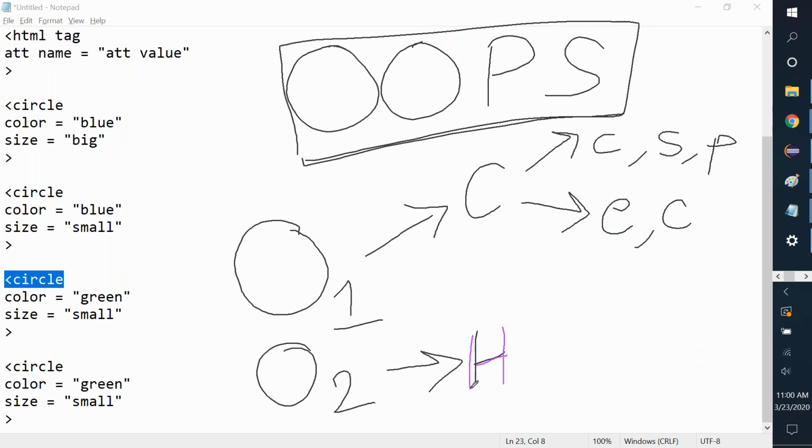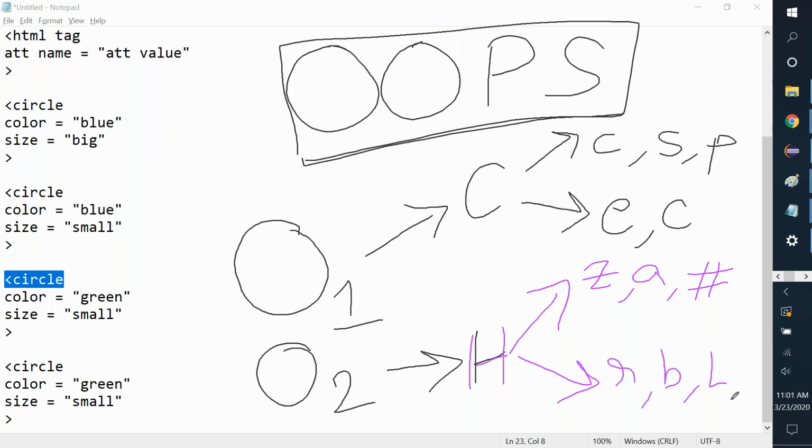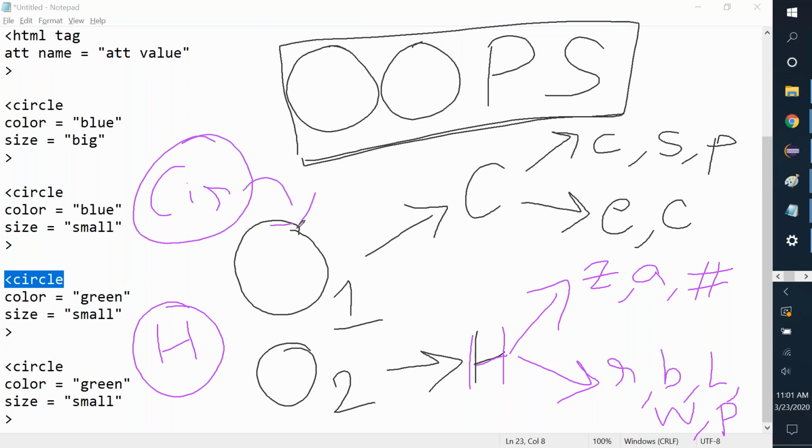Now we're talking about a home. Home primarily has, how do you identify a home? You have your zip code, you have your address, right? And that's basically how you can get to it, and sometimes unit numbers too. And then what can you do with the home? You can rent your home, you can buy a home, you can live in a home, you can work from home, you can play in a home. There's so many things we could do. Now, see, this belongs to homes and this belongs to circles. So different types of objects.